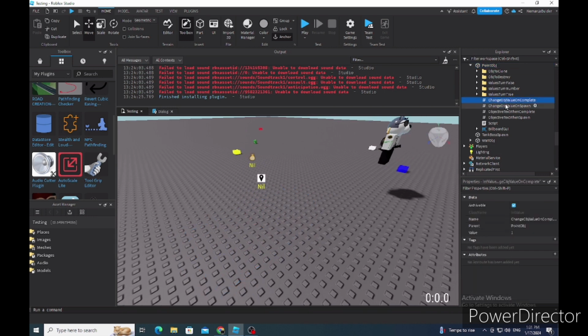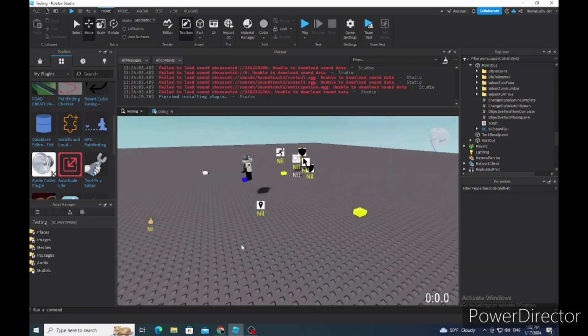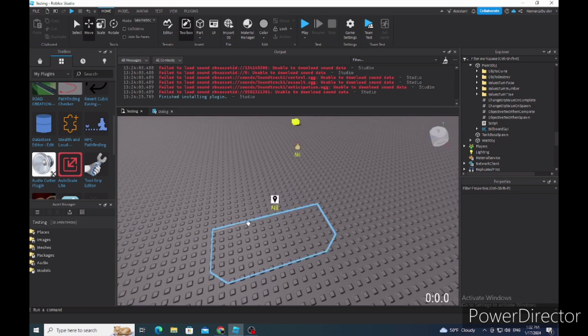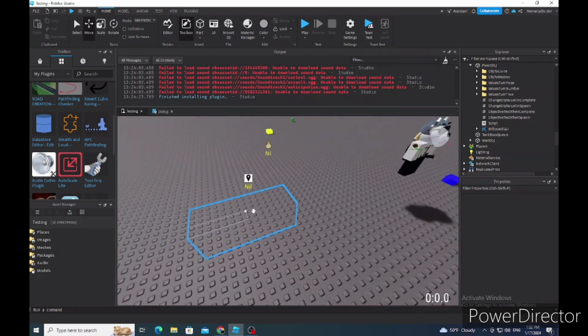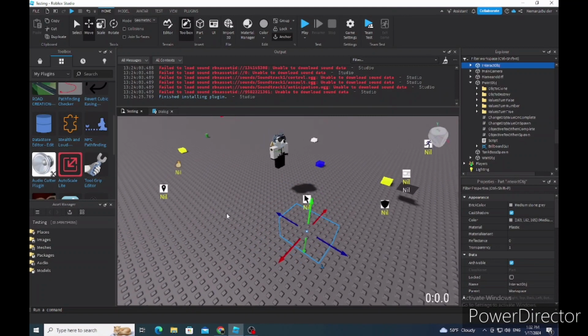And you can also, as you can see, change the objective text value. Let's change it to go to this location. This will be when this spawns. We will go to this location, and this is where it all starts. And when we complete, we want, for example, to activate the next objective.